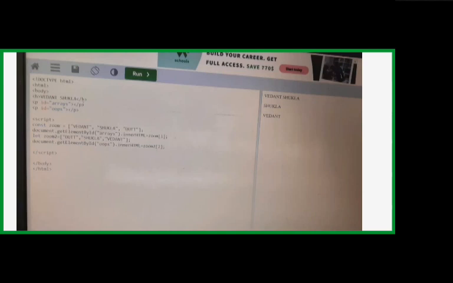I provided the ID of arrays to my first variable, and then I took another variable and I provided another ID. So if you're taking two variables, we have to provide the two IDs in the body tag as well, otherwise it won't work sufficiently. So this is the concept.